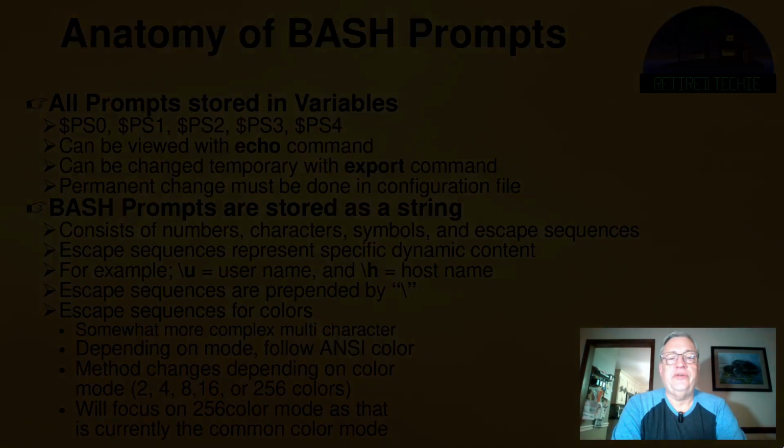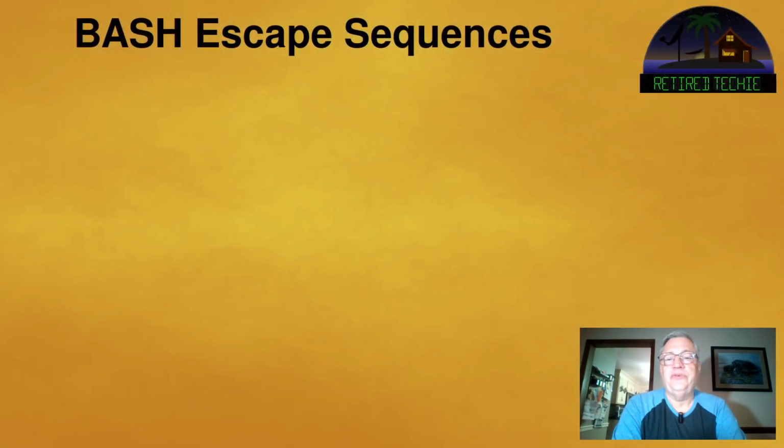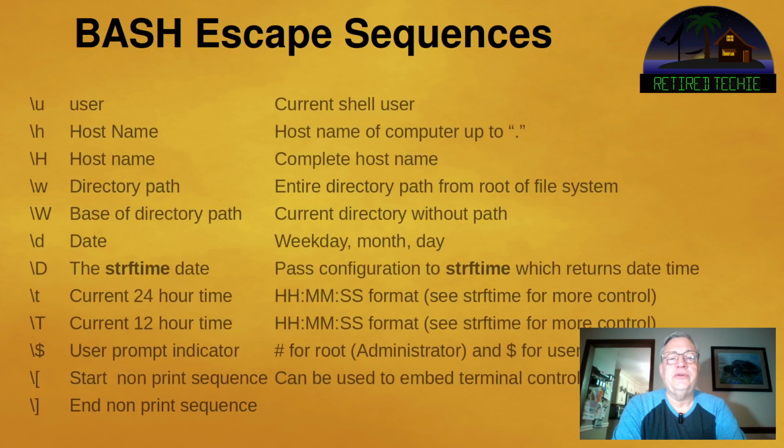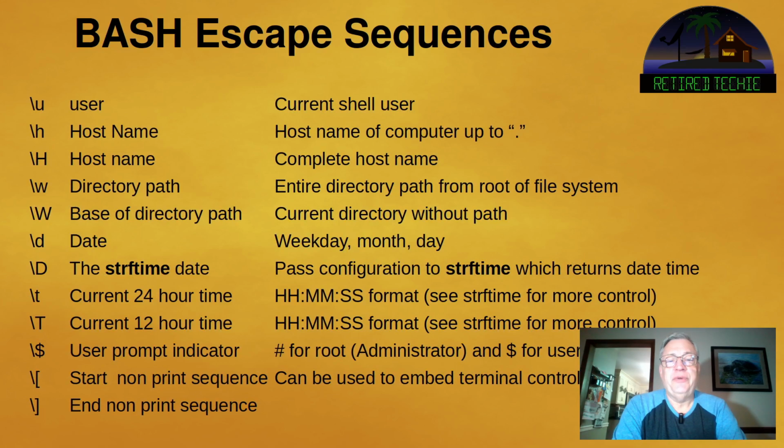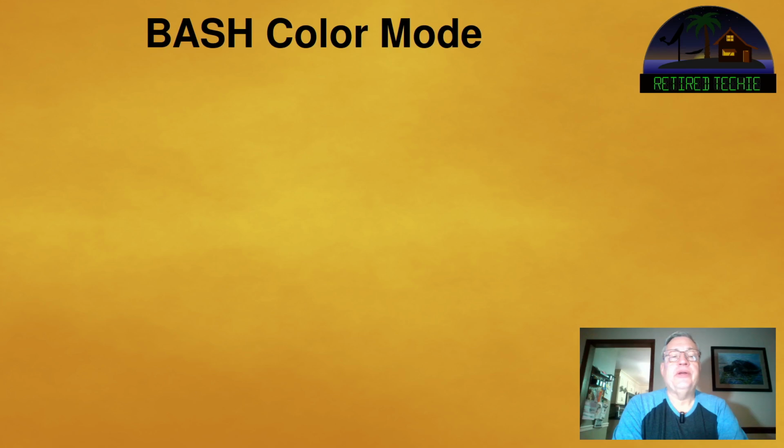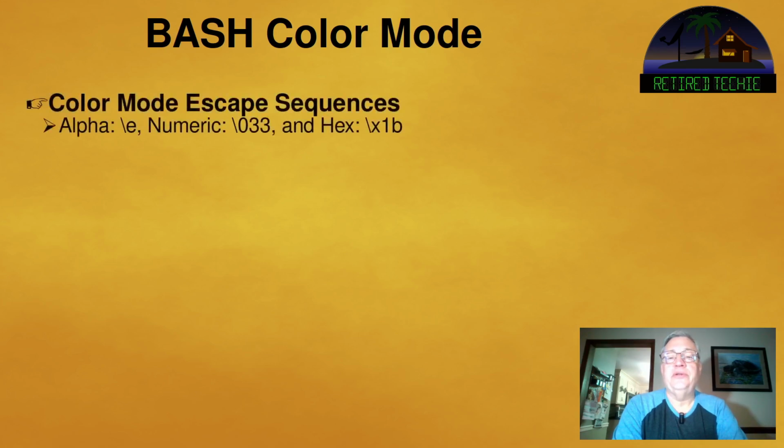First, let's look at shell escape sequences. These are the backslash followed by a single character. There should be a list appearing on your screen of some of the more common ones. These are not the only ones. These are just the ones you're likely to run into more often than not. As mentioned, ANSI color escape sequences are a bit more complex. Let's cover the basics before moving on with them. First, the escape sequence, multiple characters, for changing color, starts with a backslash and then an E. You're using an alpha escape sequence.